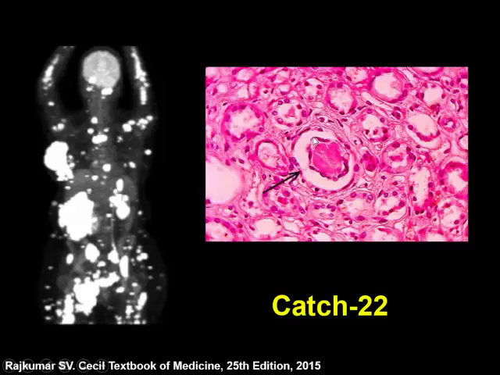So it's a clinico-pathologic definition where you need the lytic bone lesions to call it myeloma, where you need the cast nephropathy to call it myeloma, but you don't want these things either. So you don't want patients to get bad bone lesions. You don't want patients to get acute renal failure, yet you are not willing to call them myeloma until these things happen. So it just goes around.